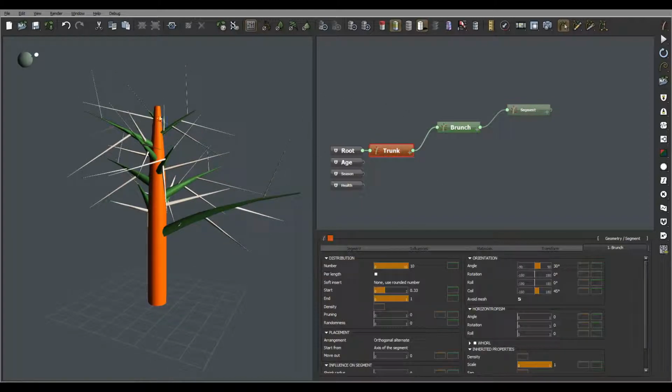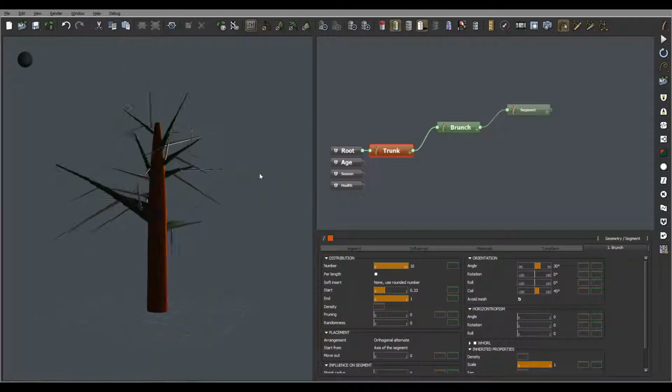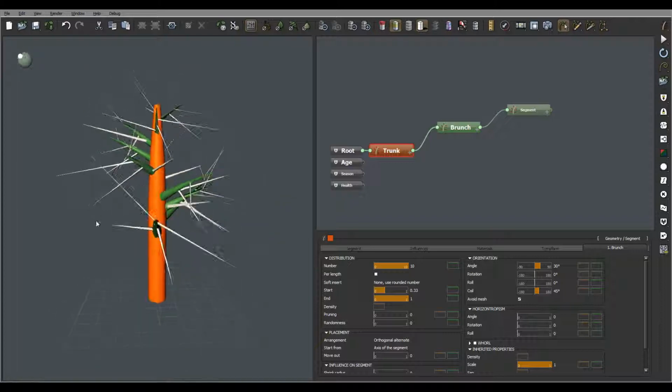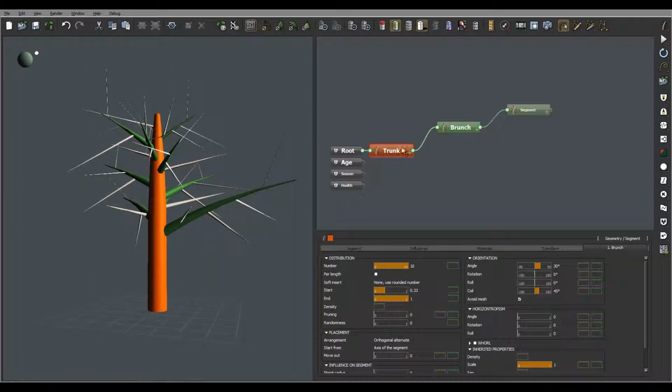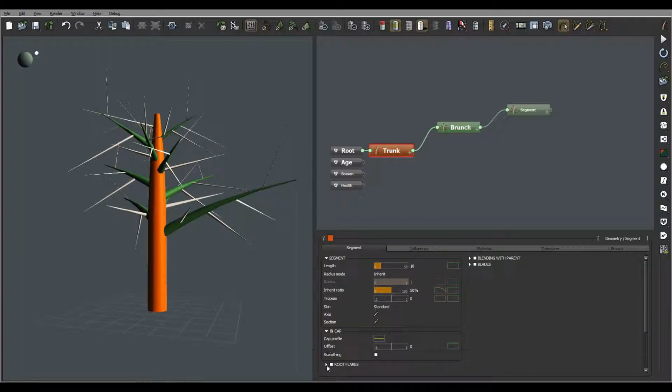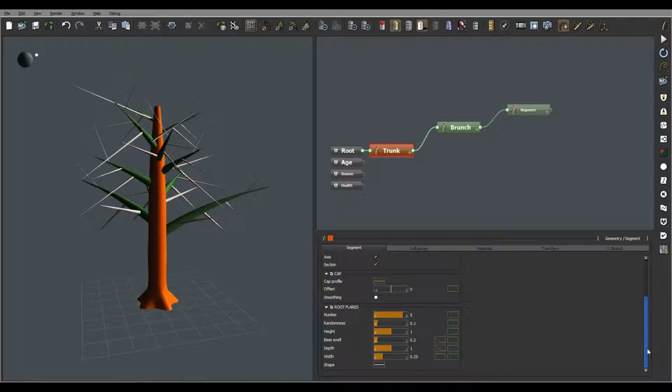So let's go from the trunk, and this is maybe about the shape I wanted, positioning my branches. Okay, so let's go ahead to the trunk, and next, in the segment, enable a root flare. So you notice right here we start having something that looks like roots. I will leave it as default. However, later we'll look closer at all of these properties and see how they will affect the root flare.